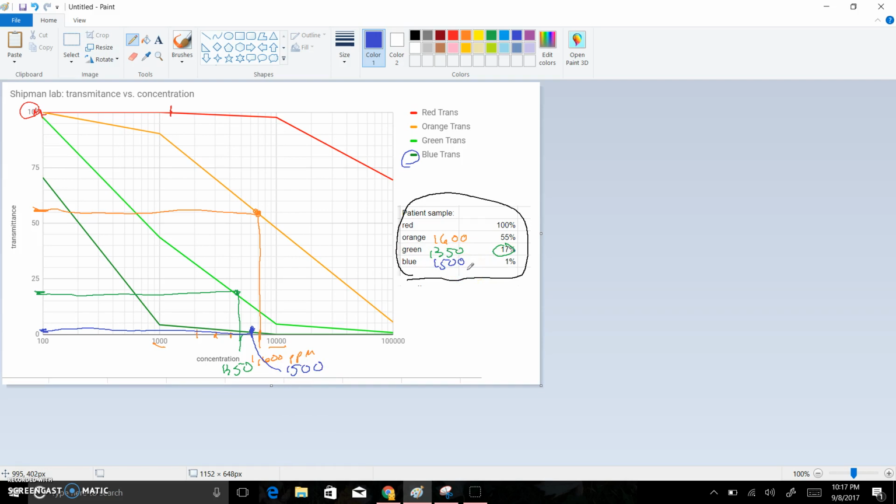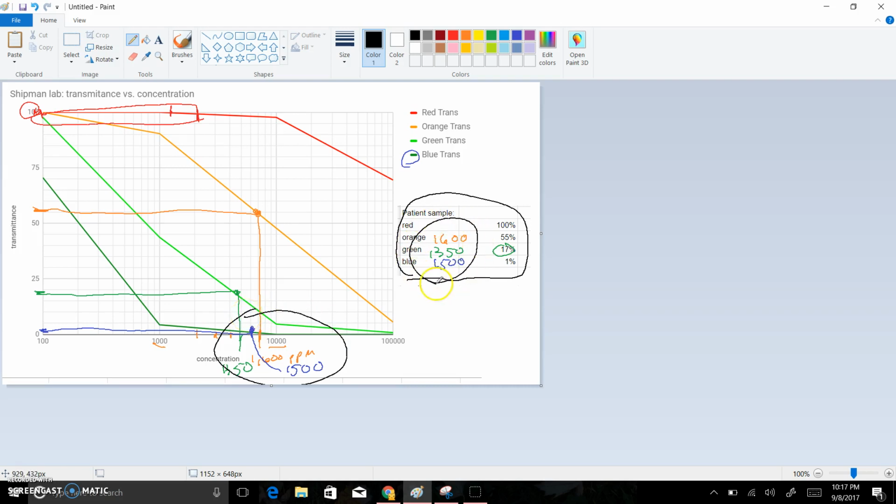Now my red sample really has a range that wasn't so hot. So in this case, I'm not going to include it as part of my calculation. That would be something I'd want to talk about when I was writing my reasoning, why I didn't include my data for the red one, because it's not very useful. Look at that wide range. I wouldn't know what number to pick. But these other ones are sitting in the same sort of range, so they are useful data, and I'm going to use those.